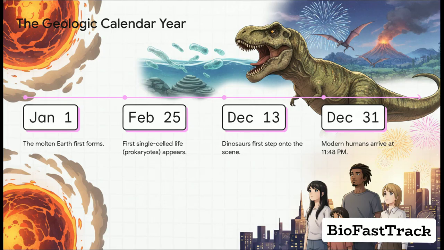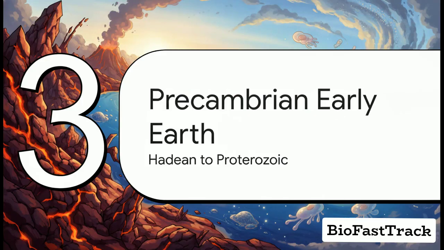Let's move forward and see how this builds. The dinosaurs? They don't even step onto the scene until December 13th, and anatomically modern humans, we literally arrive at 11:48 p.m. on December 31st. All of recorded human civilization, everything we know as history, happens in just the final 82 seconds before the ball drops on New Year's Eve. Crazy, right?